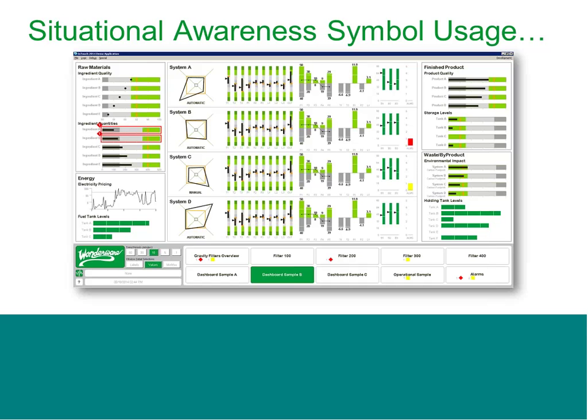Here's some examples of some situational awareness symbol usage. So you can see they're not necessarily representing physical equipment all the time. It's putting more context in front of the operator so they don't have to intuitively know or know from years of experience and training, well, what's my current value and how does that compare to my set point, and how far off is that from set point, and how far can I get off set point before it's actually a problem I need to respond to.